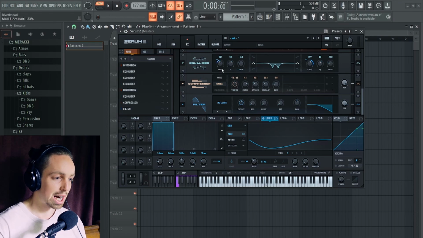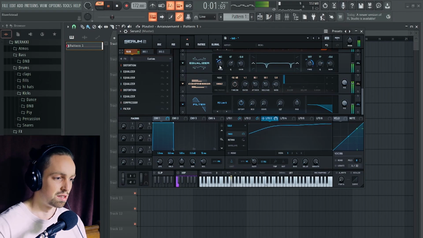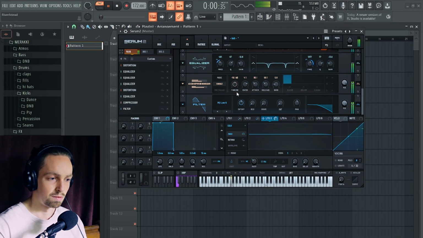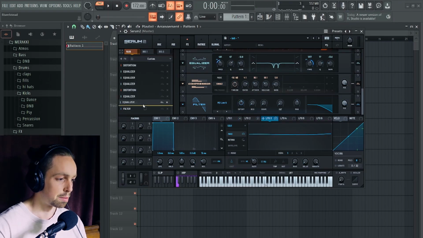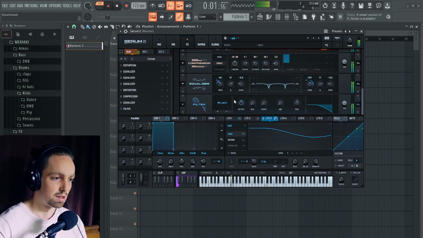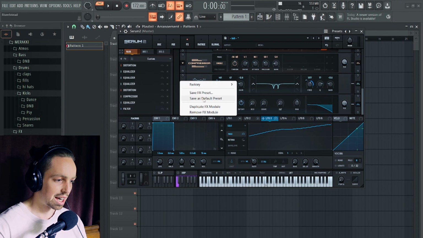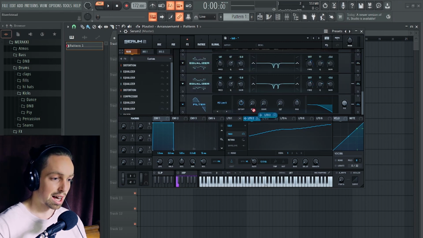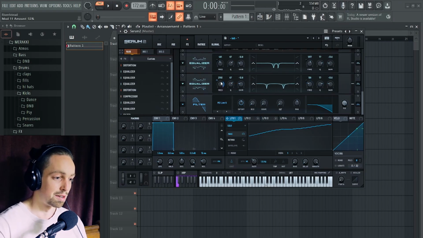Maybe have this one going backwards. Might make both of these notches a bit thinner. Put that after the compressor. Duplicate that. And let's have another modulator on this second one, and then another on the first LFO.